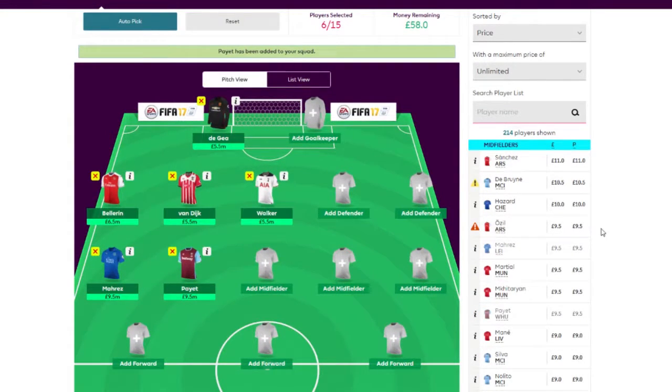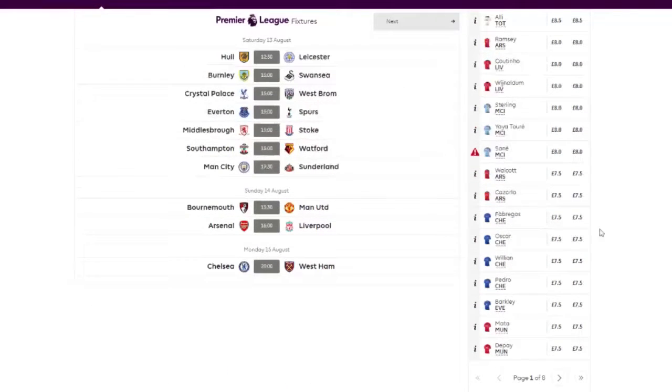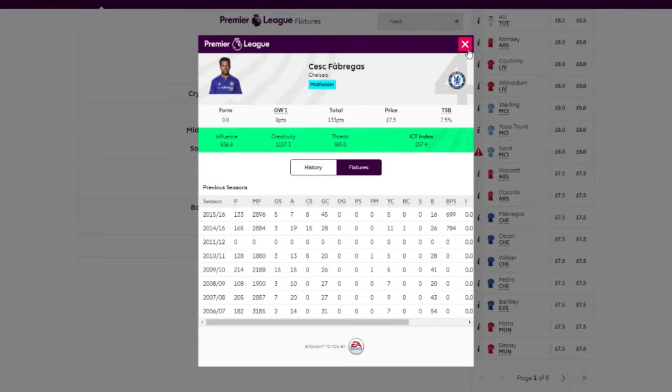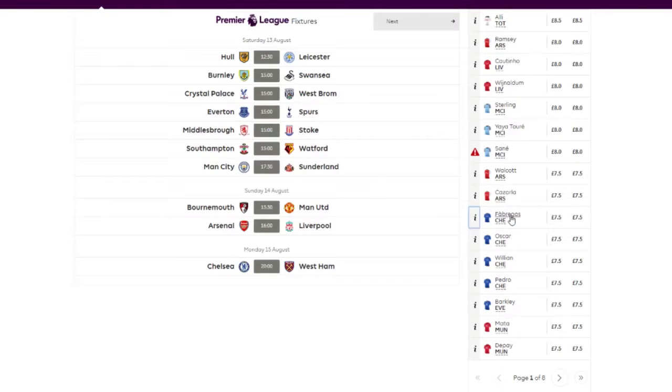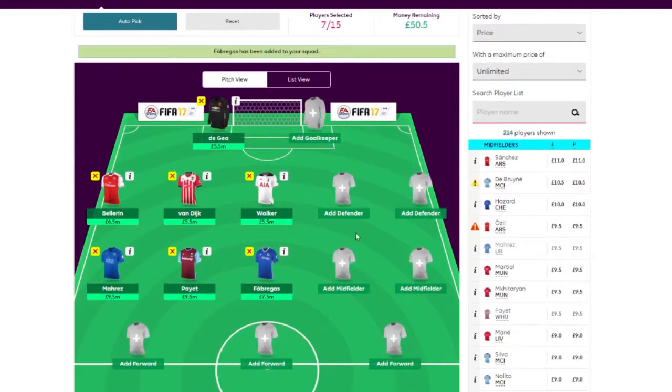Our 4th midfielder is someone who didn't perform as well as he could have done last year, and he plays for Chelsea and goes by the name of Cesc Fabregas. Now, a lot of people, well, what's his percentage? 7.5 people there have picked him in their team, but I'm going to add to that percentage and select Cesc Fabregas at £7.5 million to my starting 11.